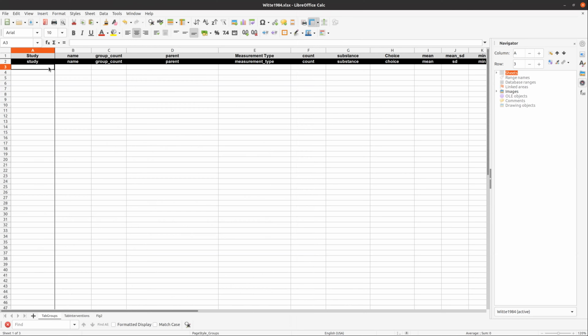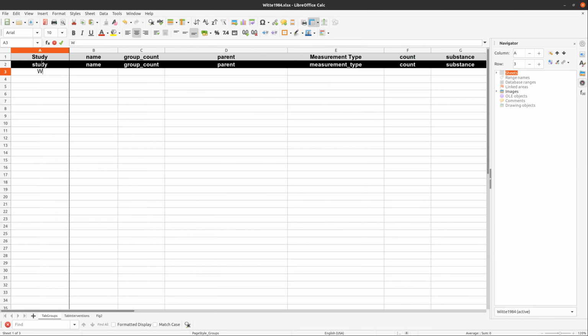Okay, so what we need basically is our study ID, and then we try to write down the information which we have. So the study name is basically called all. This is basically the highest group. This is a group of all subjects which were used in a clinical study. If you have subgroups, you will have fewer subjects than in the all group, and you would also write this down, but below here. Okay, but if this occurs, just ask, and we will provide information how to do this.